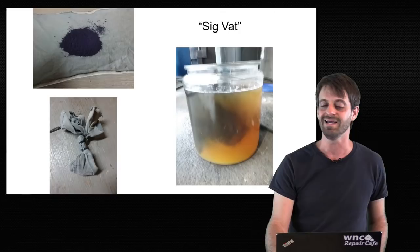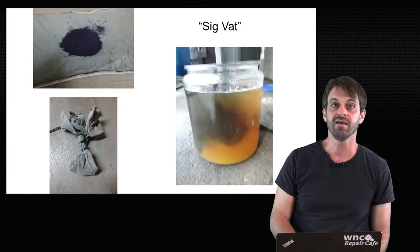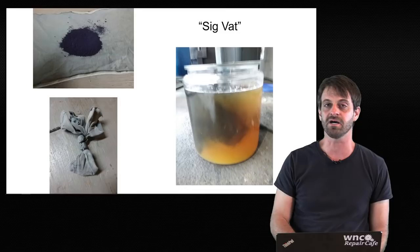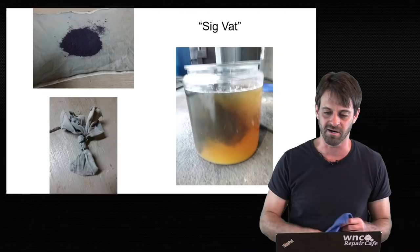It's really pretty neat. When you see this vat turn green, you know that it's ready to dip your cotton piece in there. And then you pull it out and the soluble indigo is stuck to your cotton piece and it's green when you pull it out, and immediately upon exposure to air, it turns blue. So you can imagine that this was quite magical to the agents.